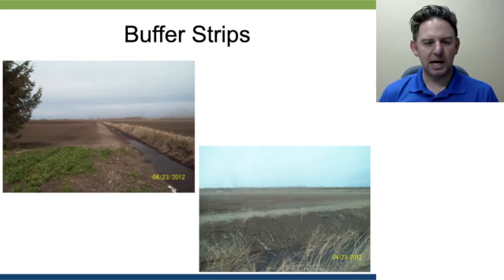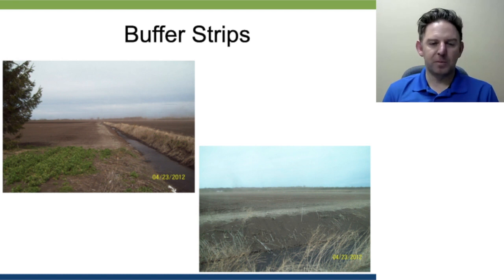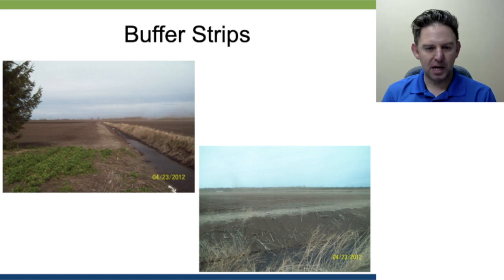And this last one's a little bit of a case study. I have a few slides on buffer strips, but when we think of buffer strips, we think of a grass or vegetated buffer strip along the side of the drain. It might be 1 meter, 2 meters, or 3 meters wide. And we think of the purpose being to prevent erosion, prevent equipment from coming into it, capturing nutrients, things like that, the standard buffer strip arguments. But this is an example where we had extremely light soils, really good quality soils for growing market garden vegetables, things like that.